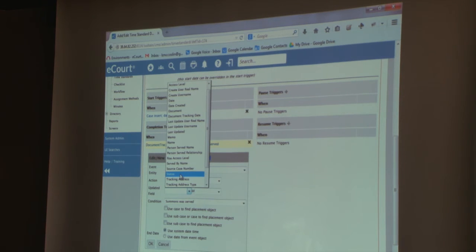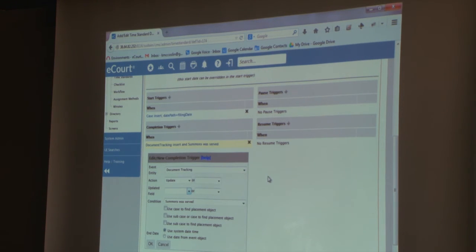So it knows if you go in there and change the status on a document tracking record, that will complete this trigger, this time standard. Questions?